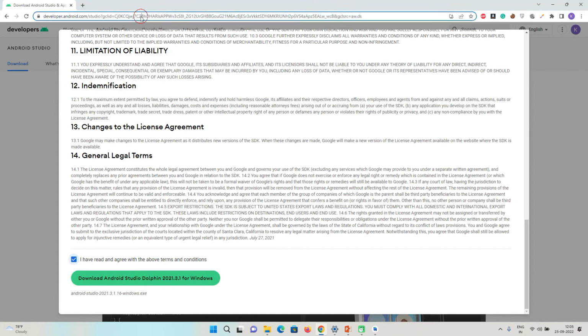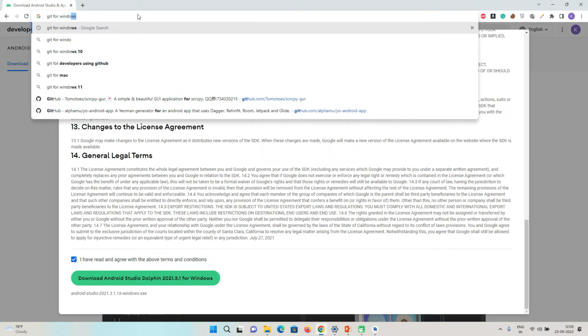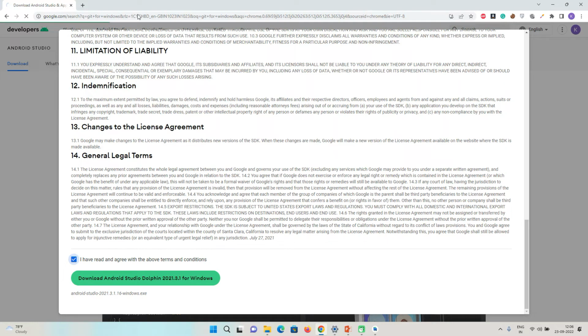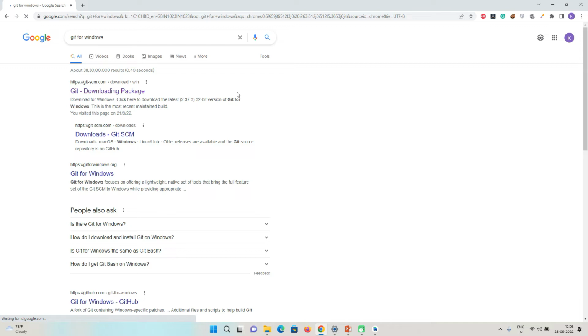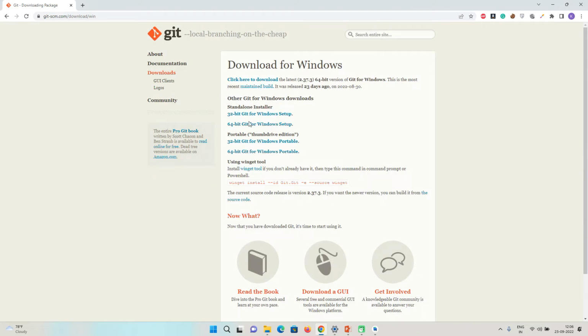For that, same thing, we have to search for Git for Windows in Google. Okay, so Git download package. Here you download depending on your operating system.